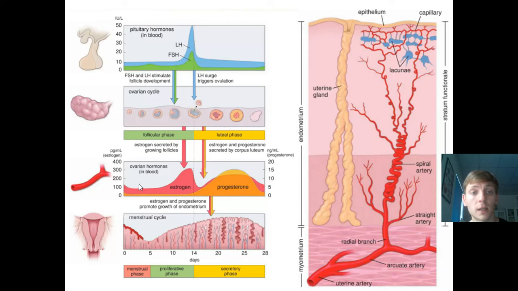Glands and all the epithelium which are present, the stroma of this stratum functionale, the functional zone of this endometrium, shed out. Okay, what happens next? Under the influence of estrogen, which was produced by follicular cells and theca interna, it causes the proliferative phase from the 5th to 14th day. It resembles something, yes? Also the same line. And then till the 14th day we have the proliferative phase.